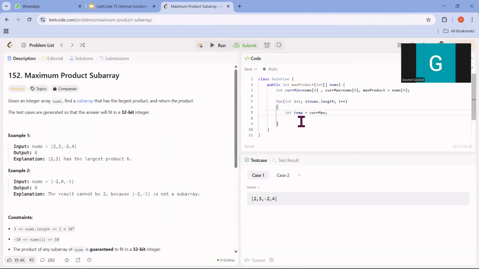Typing is a good way, I think you should type. Current max equal to Math dot max.